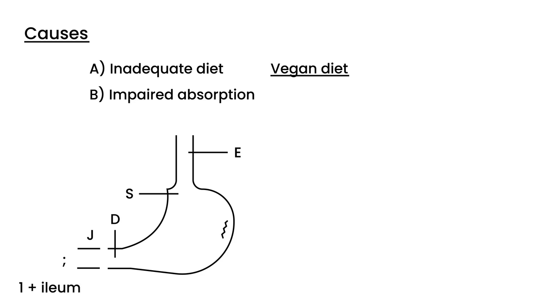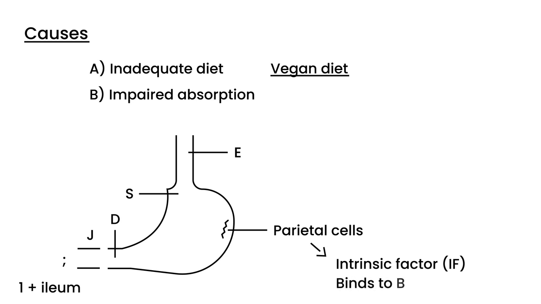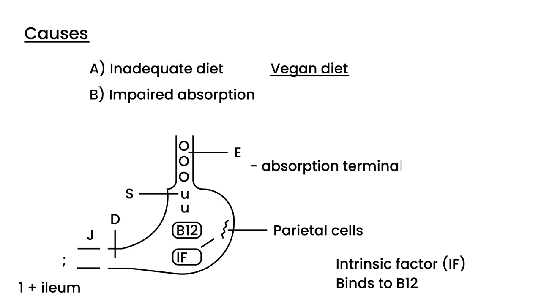Inside the stomach, you have these cells. And these cells, well, there's many cells, but some of the cells are called parietal cells. Parietal cells, P-A-R-I-E-T-A-L. And parietal cells release a molecule called intrinsic factor, and this intrinsic factor, or IF, is very important because it binds to the B12. So picture it, you've eaten something that's got B12 in it, it goes down into your stomach, and this intrinsic factor then binds to it. And this B12 combined with intrinsic factor is what is absorbed into your body. And where is it absorbed? That's an important thing to remember. Absorption takes place in the terminal ileum, which is of course the final part of the ileum down here. So this all needs to take place.